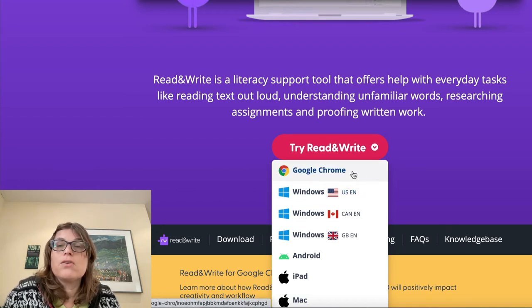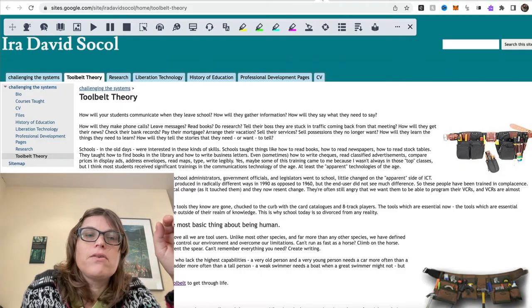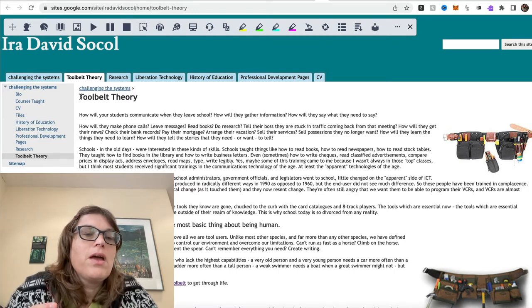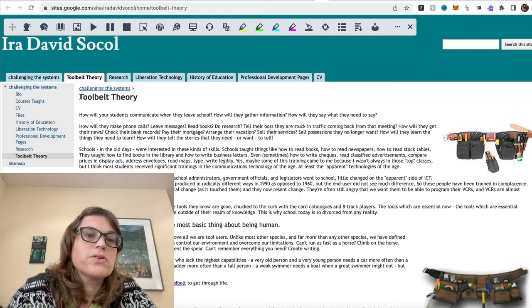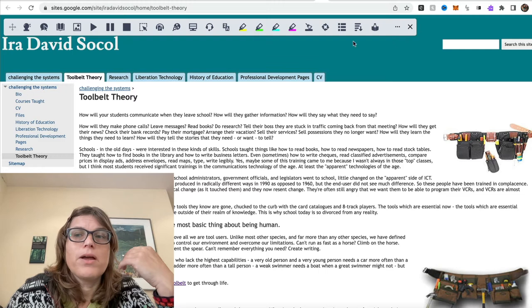I'm using the Chrome extension in my browser for Read&Write. And I'm going to take you over to an article that I've been reading for my master's. And so I thought I'd start here because I was first introduced to Read&Write as a student going through my master's who was dealing with post-concussion syndrome from a long-term concussion. And with that, one of the difficulties I was having was reading online without aggravating my concussion symptoms. So basically, when I was reading online, and especially academic literature, it was aggravating my concussion symptoms.